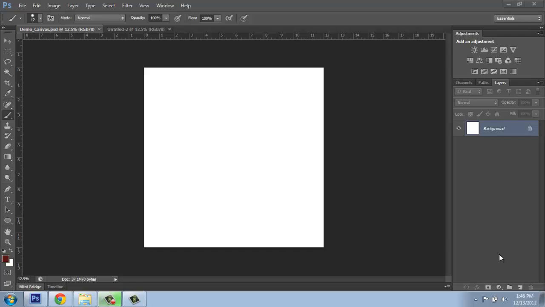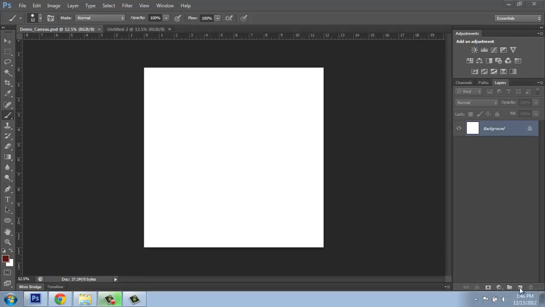Now that we have a blank canvas and saved it to change the name, we can play a little bit with creating layers and using some of the tools like the brushes and the erasers. So what I'm going to do is come over to the Layers menu, come down to the very bottom, and you'll see there's a variety of little buttons down here.